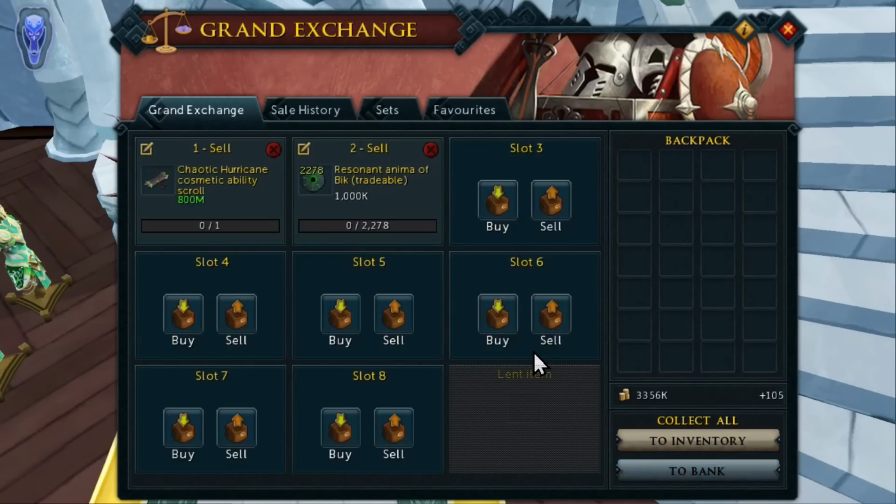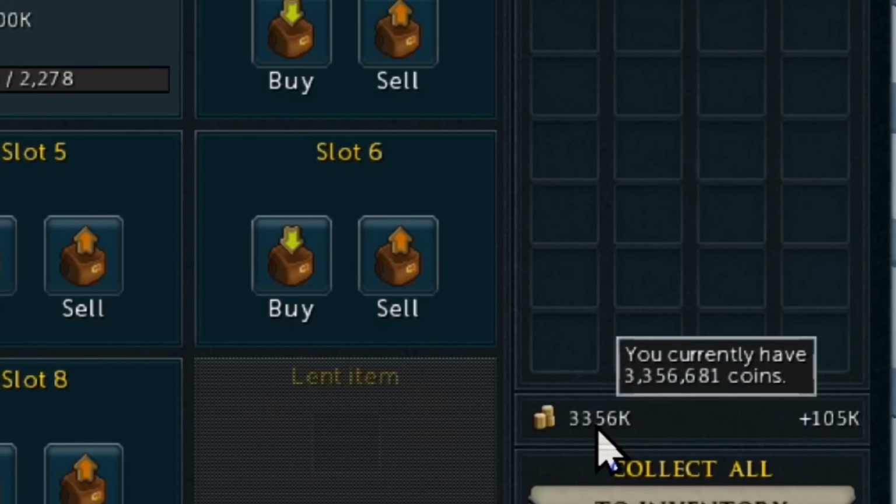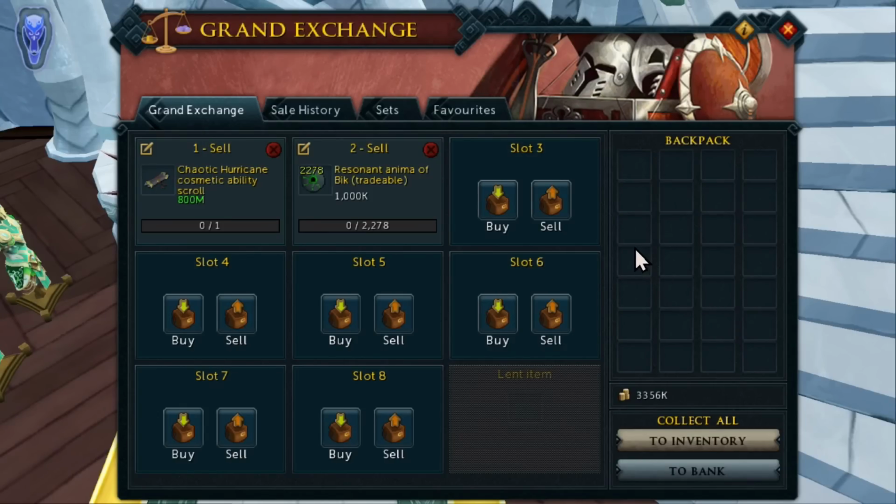It sold for 105k, so we have 3.3 mil. I'm going to be doing my shop run, so I'm not going to be showing you it. We're going to try to make some dino arrows and see how good it actually is, to see if we can convert these 2,000 into some actual decent money. I'm pretty sure that should transfer into like 5 or 6 mil or something. And I'm very curious to see how long it will take.